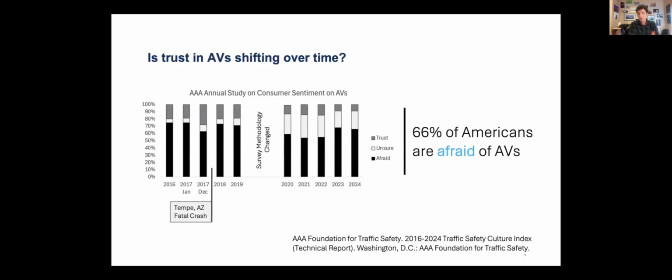Obviously, autonomous vehicles are fairly new, but they've been around for about a decade now. And the longest standing survey that I've been able to find is conducted by the AAA Foundation, which looks into, among other things, an annual barometer of consumer sentiment around autonomous vehicles. Now, their methodology has shifted over the years, but the big picture that I want to convey is that when you look at a nationally representative sample, the majority of Americans are saying that they are afraid of autonomous vehicles when it comes to safety, and only about 10% or so say that they trust autonomous vehicles.